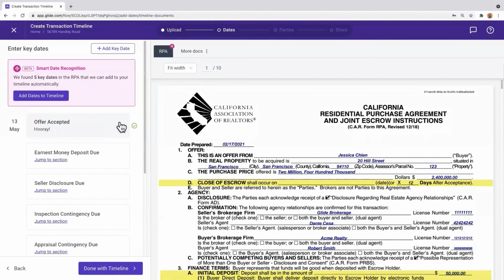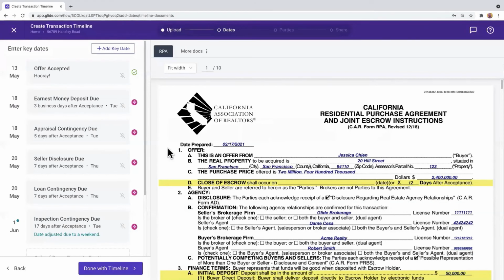I'll choose next. Then I can choose to use our Smart Date Recognition tool. If I click on the button that says Add Dates to Timeline, it's going to pull the information from the document and put it over on the left-hand side. That's going to be indicated by the little pink lightning bolts. Anything that I manually enter is going to be a green circle with a check mark in the middle.